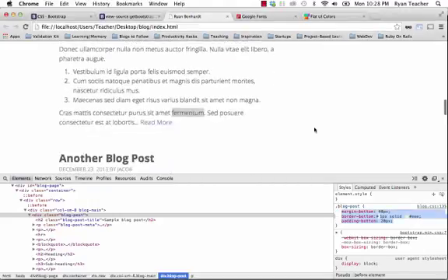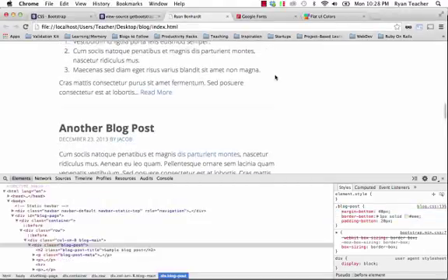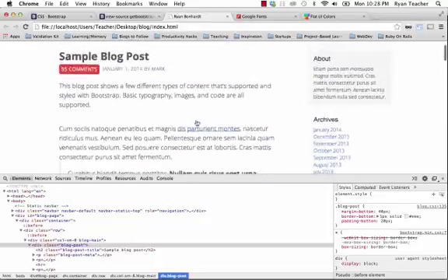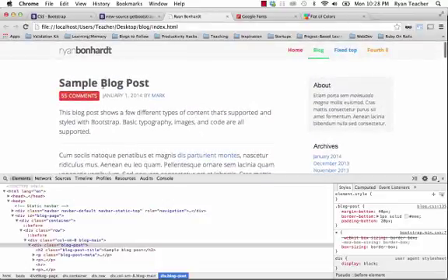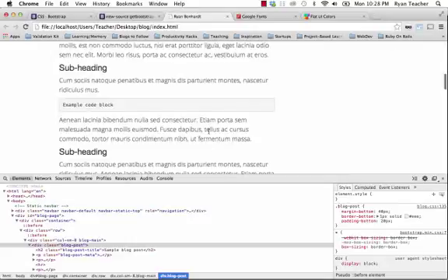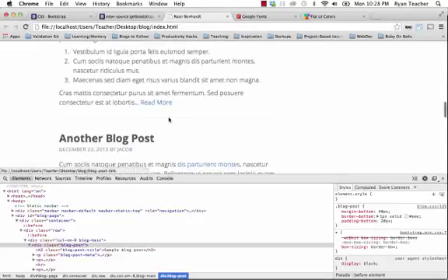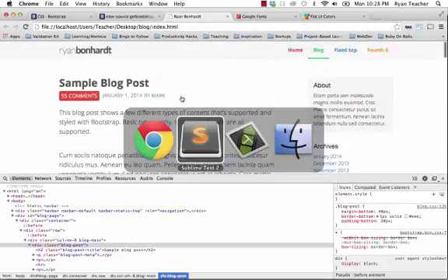And definitely a good feeling for you to be thinking that, oh, I know exactly what's going on here. Awesome. All right. One more thing, actually two more things. First, I want to put a link around these titles, because we want these to link not only these comments and the read more, but we also want the titles to link to the blog posts themselves.